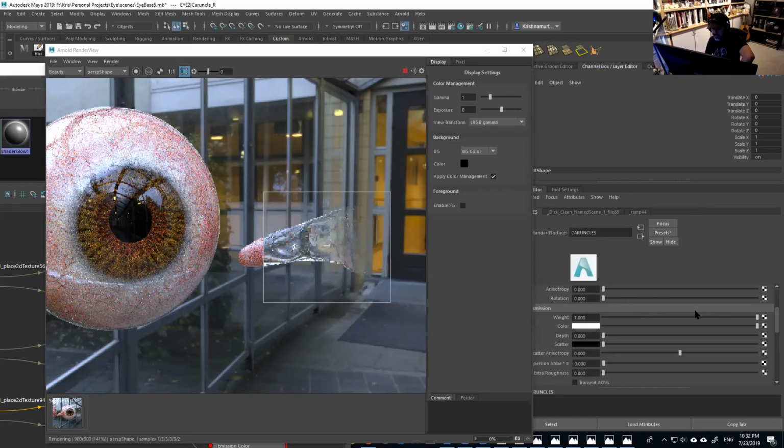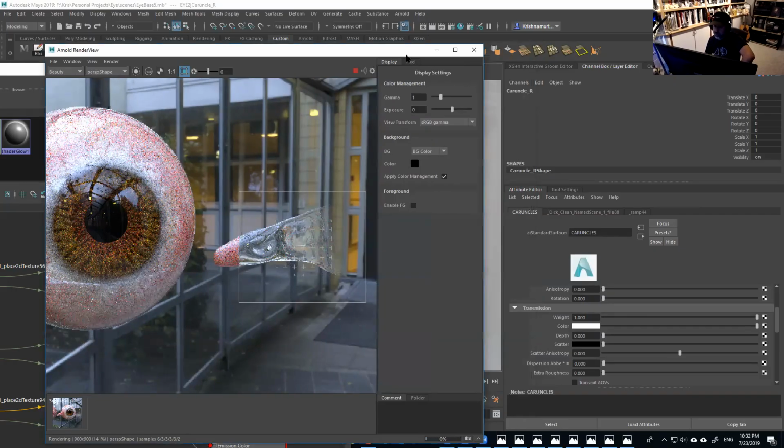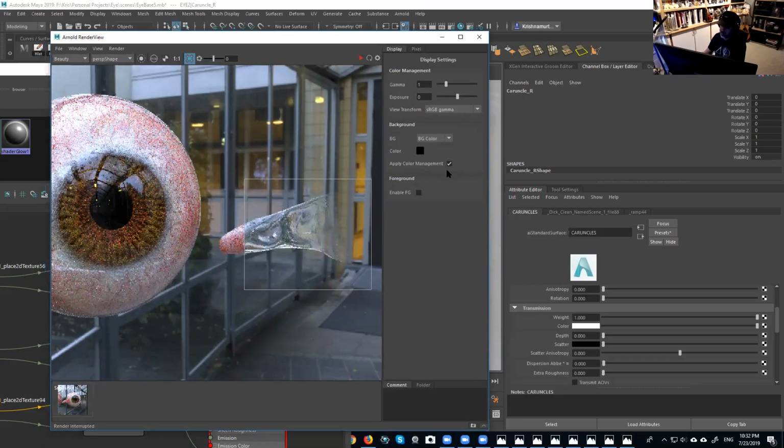You know what it is? Sometimes that node, I noticed one thing. I had all my scenes saved before I updated to this latest Arnold, right? And all my scenes are working. The transparency was working fine and everything. But then when I updated to this latest Arnold, it started giving me some errors with some of the ramps, like the ramps from Maya. So to fix some of that, I had to actually add a ramp from Arnold itself. So we can try that as well.